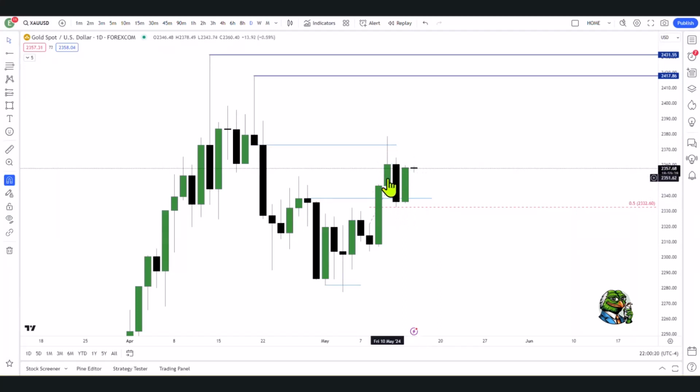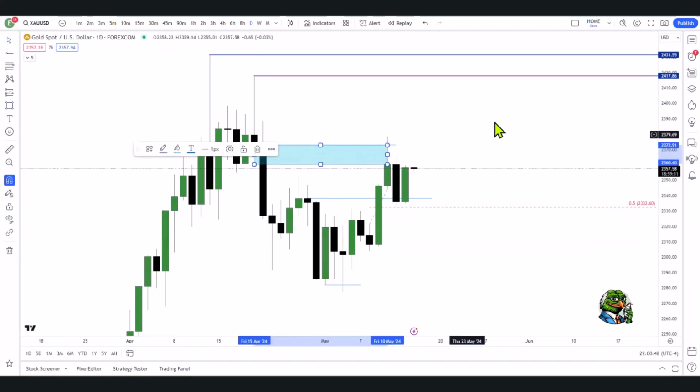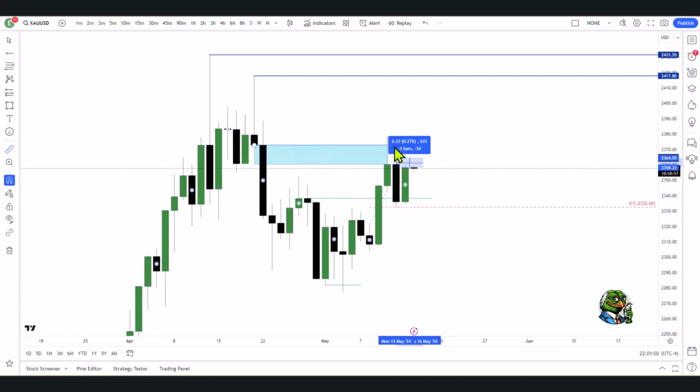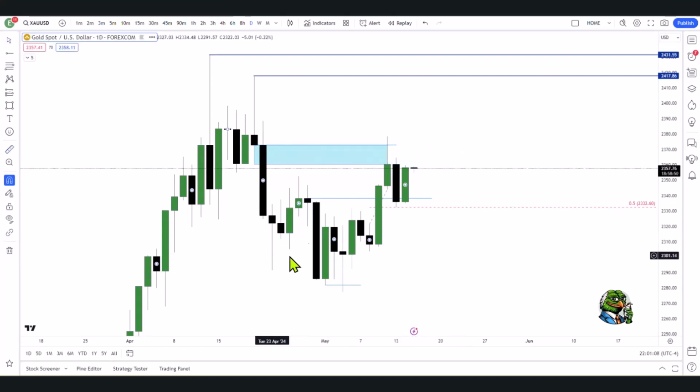What right now, in my view, is not balanced is this portion here. We've got this down price delivery. We've gone back up into it and come back down. But now we have this wick that, from my perspective, is currently a level of inefficiency that we need to go back up into. And if we measure that, it's about 60 pips, I think, if I'm measuring that correctly. It's not getting anchored right, but whatever that amount of pips is, it's irrelevant.